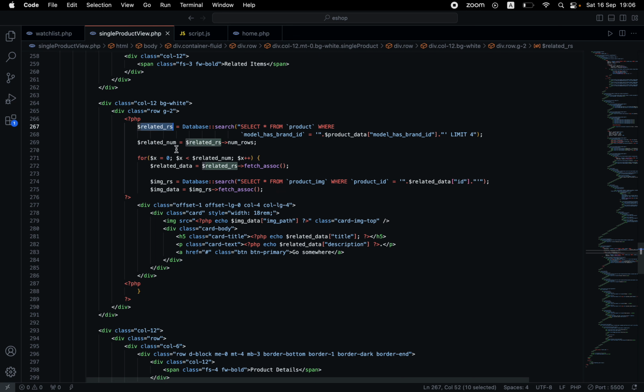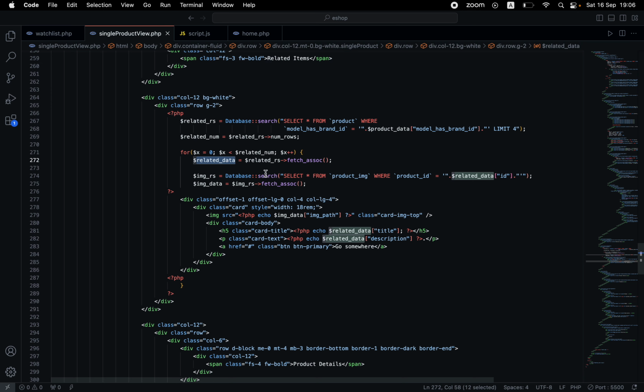There can be a lot of products, so to get all those products, I have to use this for loop. In this for loop, I am fetching each row from this result set and assigning it to this related data. And here again I want to get the product images.